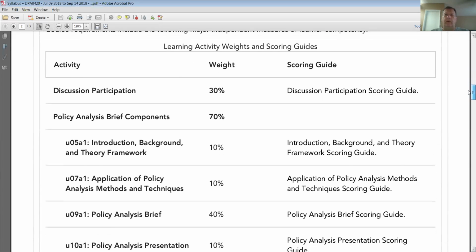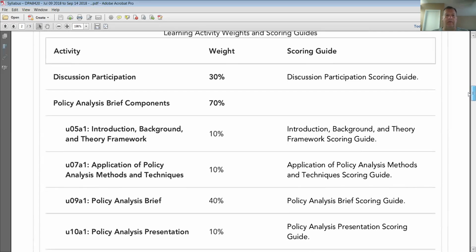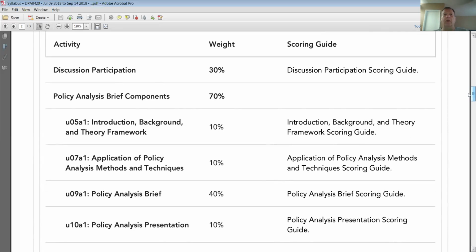In terms of the assignments that you're going to be doing, you're very familiar in your Capella courses with doing discussion board assignments, and so you'll have those in this course as well. The university requires instructors to evaluate at least 4 discussion board assignments throughout the term. Every week that we have a discussion board assignment, I will evaluate it. Now, if you happen to have 2 discussion board posts in 1 week, I will randomly select one of those 2 and use that as the basis for grading. But you're probably very familiar with how discussion participation grading works in your Capella courses you've had in the past.